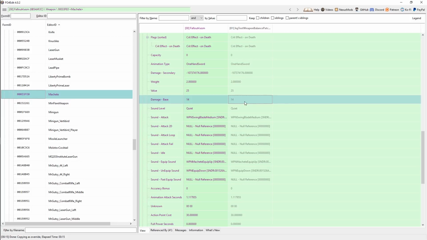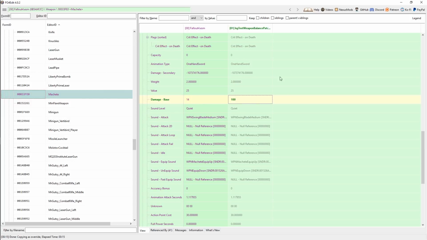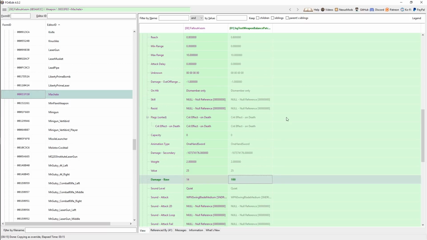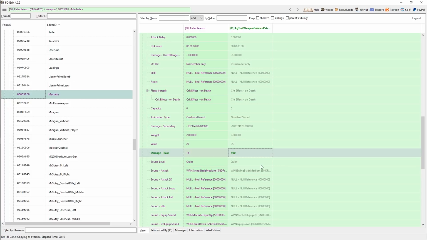All right, so in our case, we're going to take the damage base for our weapon and just crank it up to ridiculous levels. So we're going to go ahead and put 100 in here, and press enter, and you'll see that now it gets that dark green, which means that there's an actual edit to this particular override, so that this override wouldn't get wiped out if we were to do a clean, because it's not duplicate. It's not duplicate to the master file. It's not exactly the same as the file that we got the override from. So now we've edited our weapon to 100.